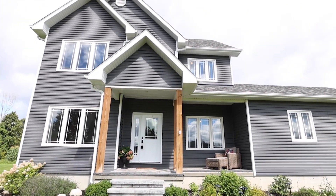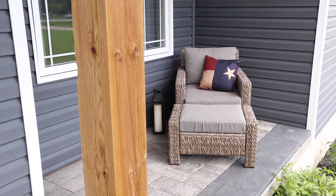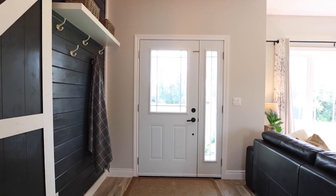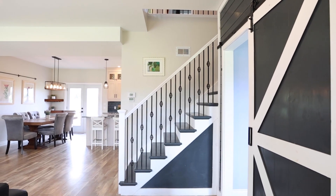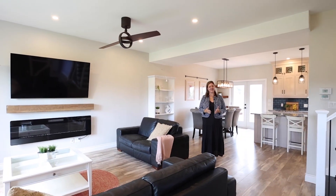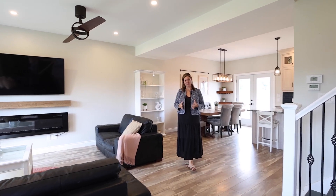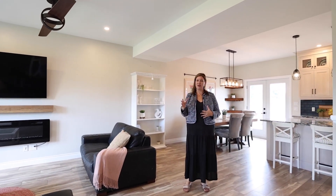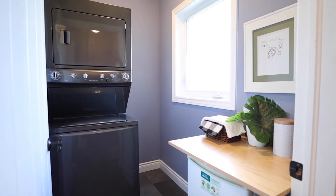Built in 2017, this house has everything you need and nothing to worry about. You've got a beautiful main floor living space with open concept living — your living room, dining room, and open kitchen, which overlooks the backyard and is absolutely gorgeous. You've also got a main floor office, main floor laundry, a powder room, and garage access from this floor and the basement.